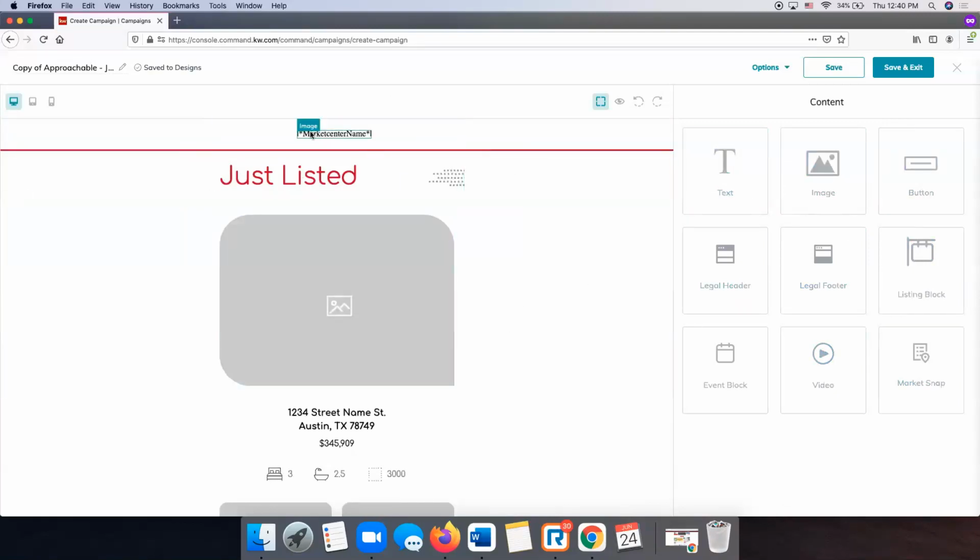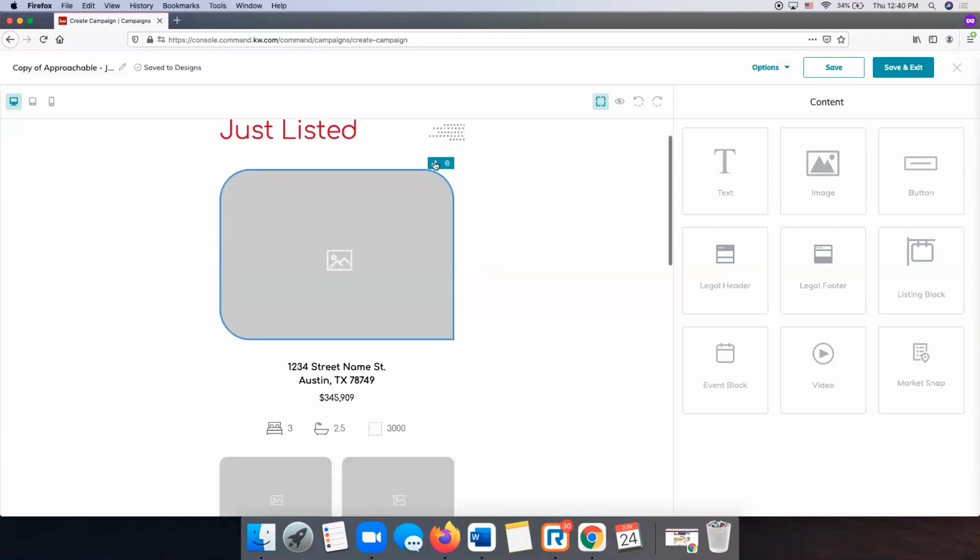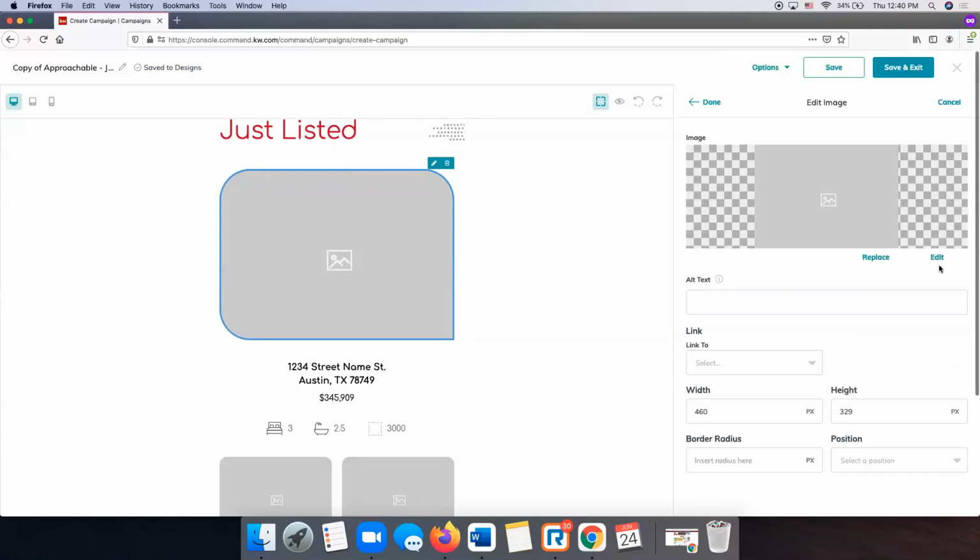So up here at the top, you'll see any of this text that has the 2 bars and the asterisks. That means this is going to populate from your marketing profile. So when we actually go through and edit this piece and update it, this info will be plugged in automatically for us. So let's start by adding in our images. So I'm going to click on this image here, and then choose the pencil button. If I wanted to remove this altogether, I can click on the trash can, but let's go ahead and click on the pencil. And then we're going to choose our image over here on the right.